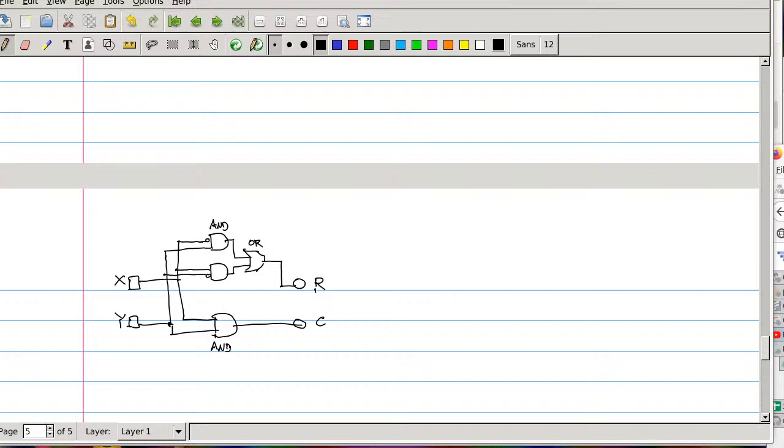Bopinda has a different question. Can we put the bubble on the front of the gate? Yes, but that means we're negating the output and not negating the input. So yes, we can, but it's not equivalent to what we are doing here. So you can also see how the bubble means negation, because in the case of the P and N transistors, remember that the P-type has a bubble because when the gate is low, it turns the transistor on, or it makes the transistor connect. And that's why there's a bubble for the P-type transistor.